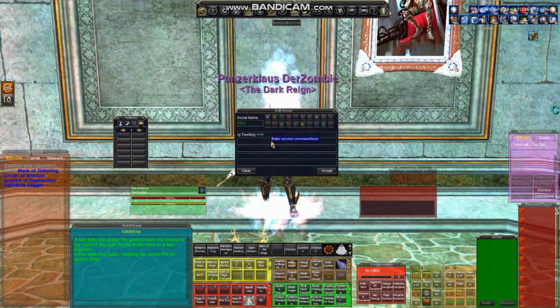So I put it like this. I put one space and percentage T. Percentage T is putting your target's name there. And we just put one more space, then, taunting this target.